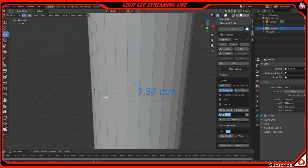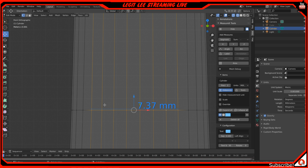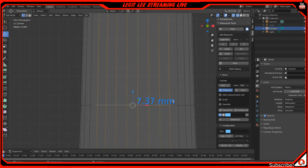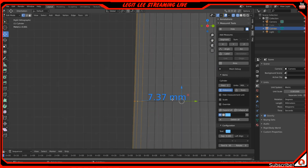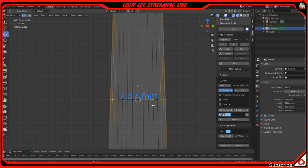So if I grab this one, this one, this one, this one, this one, and that one, we actually need to do wireframe now because we have to select the ones in the back. So if we grab these right here, that means we grab the front and the back versions of the same ones. And now all I have to do is pull it in. And I believe it's, let's just measure it out here. So I think it was about 11. We need to scale it down to 11.